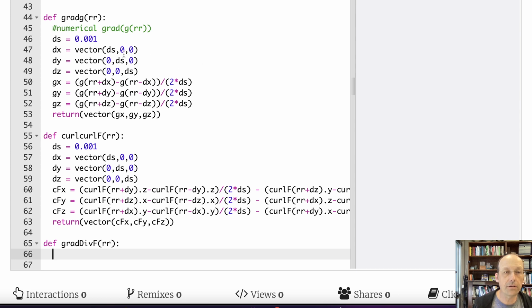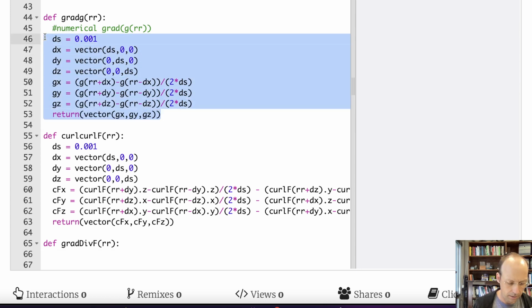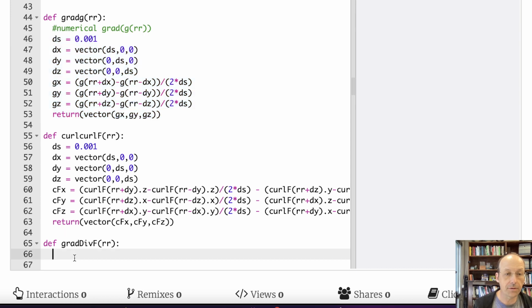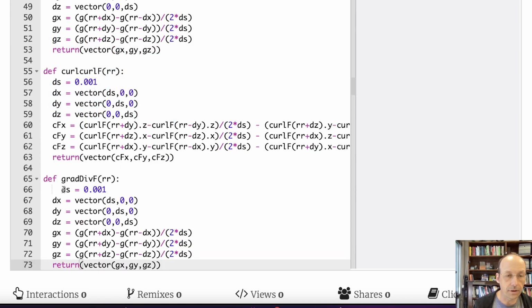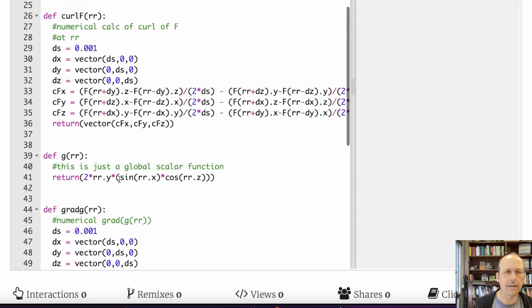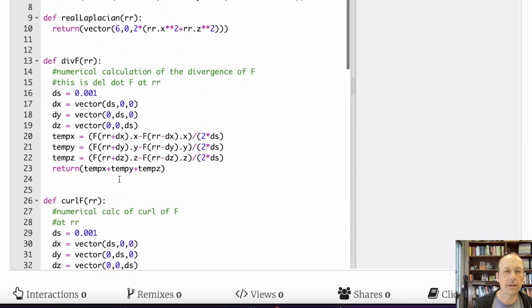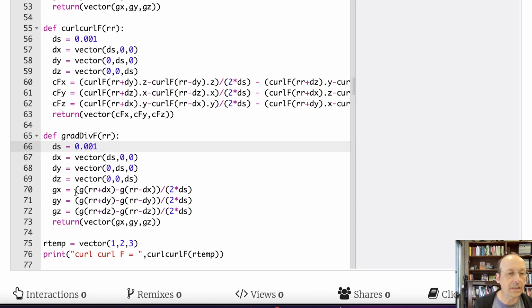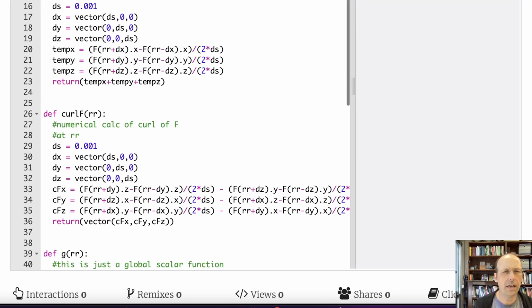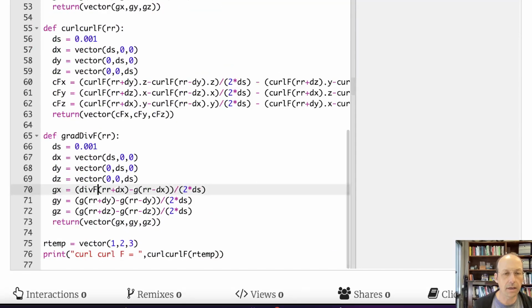So let's go up here to this gradient of g. I'm going to copy that. And you probably see what's going to happen, right? First, I'm going to fix that indentation error. And then how do I call that? Div, what do I call it? Div f. Okay, so instead of using g and all these things, I'm just going to use div f. Is that what I called it, or did I call it capital div? No, that's right. Okay, div f.